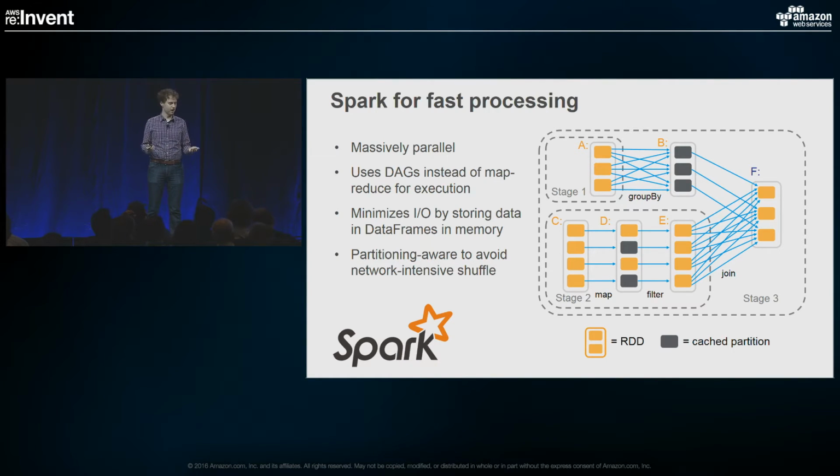Also, Spark minimizes I/O a lot. With Hadoop, between map and reduce phases, you're dumping a lot to local disk. You're also shuffling things around between nodes. With Spark, you can cache your data set, called a data frame, in memory and distributed around all the nodes in your cluster, and then run things over and over again for iterative processing. Also, Spark's partitioning aware. It won't shuffle data between nodes unless it has to, which is different than some of the previous frameworks.